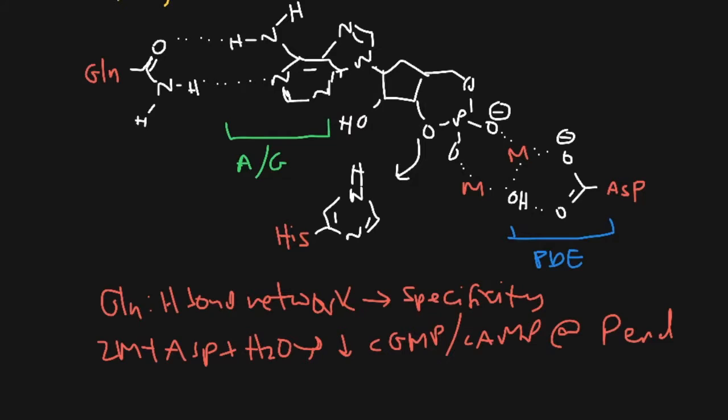So far I talked about parts 1, 2, and 3. Now part 4 is the histidine. Now the histidine is important because it gives a hydrophobic interaction to further break down the cyclic phosphorus end. So remember that histidine in the PDE enzyme gives hydrophobic interactions to break down cyclic GMP or cyclic AMP further.